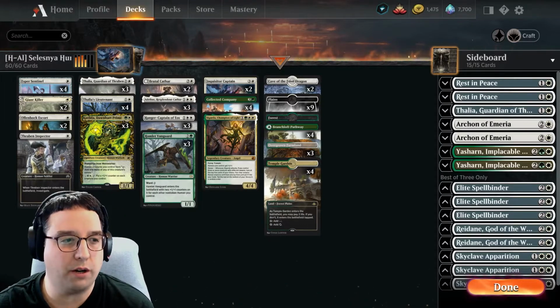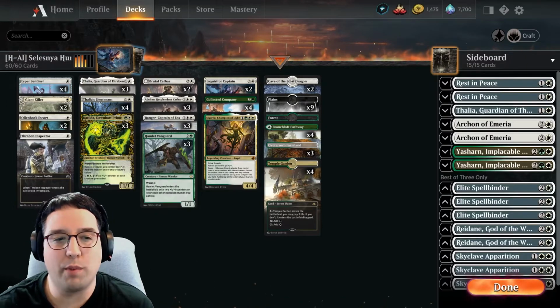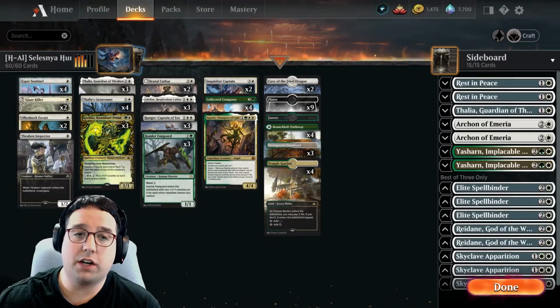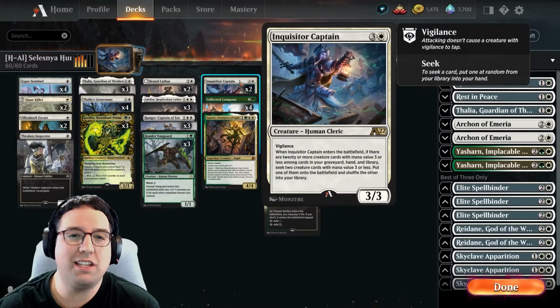works in Historic. So this is a pretty well-known and established archetype in the format by this point. It is a very strong deck and does a lot of cool stuff. Going to go over some of the cards or all of the cards and just show you how they work. The first one I'm going to talk about is the Inquisitor Captain.